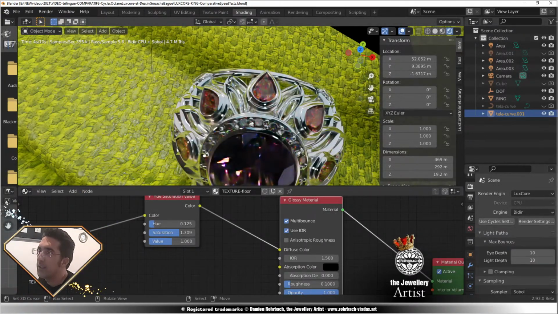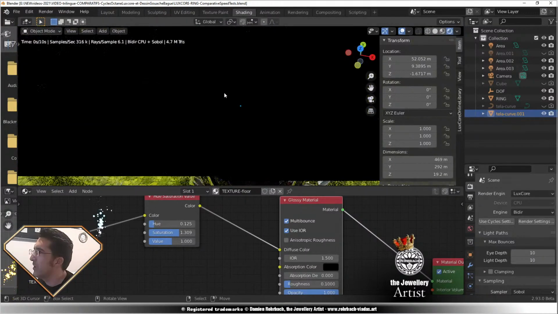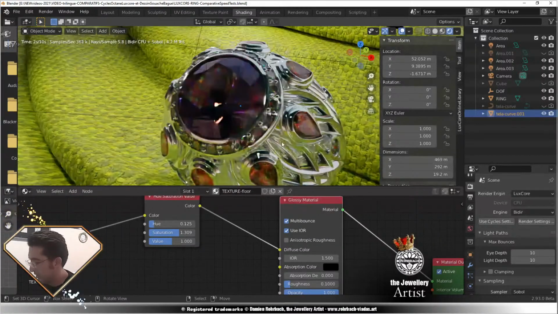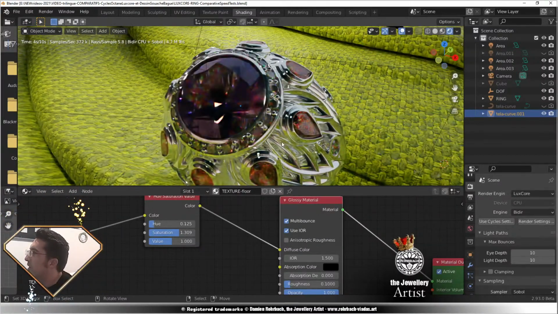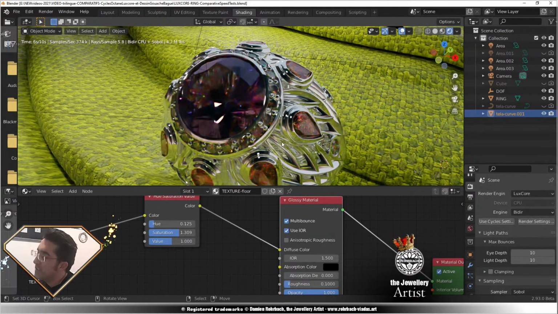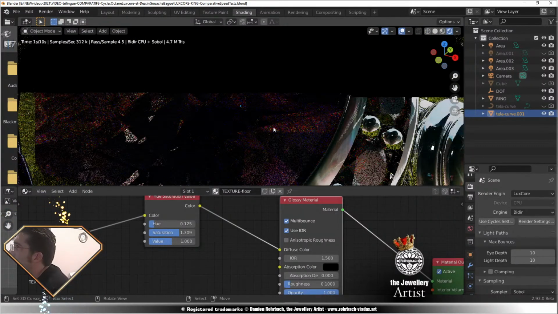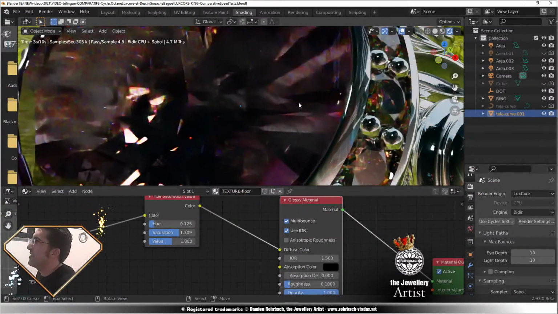First is to have fast and quality, because also the denoising is nice. I can also turn it off in Luxcore. But it's faster than Octane. It's not faster than Cycles, that would be obvious. But here we have a bidirectional solver, and look at the amazing refractions and dispersion inside the gemstones.